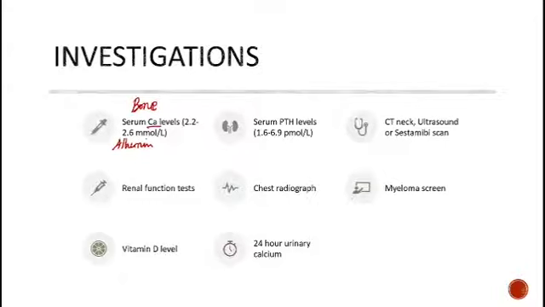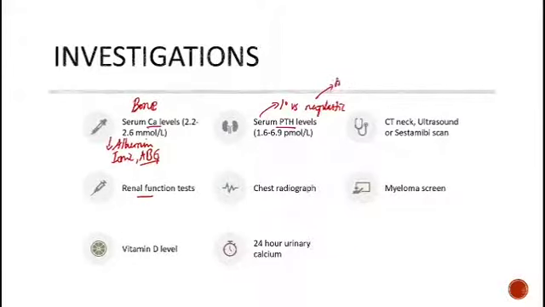So if your patient is very malnourished and has low albumin levels, the best thing to do is request an ionized calcium, and this is usually available on an ABG sample. You can request some urea and electrolytes, renal function tests, serum PTH levels. These can differentiate between primary causes versus neoplastic causes, PTH levels being undetectable when it comes to neoplastic disease.